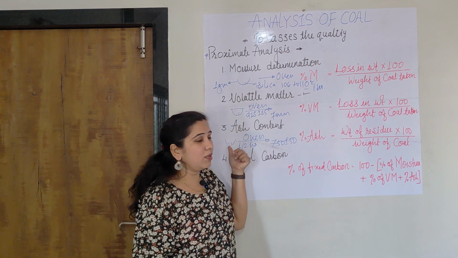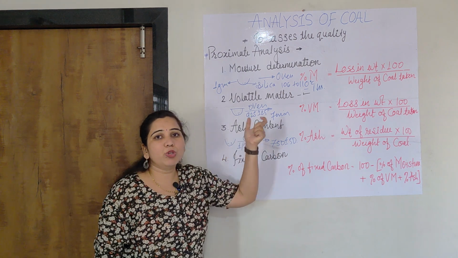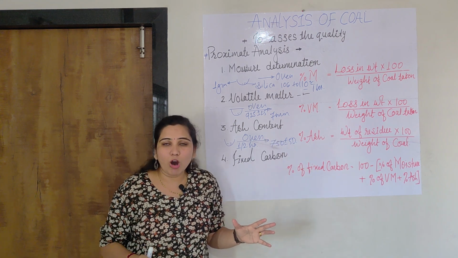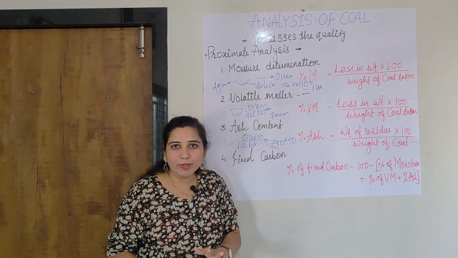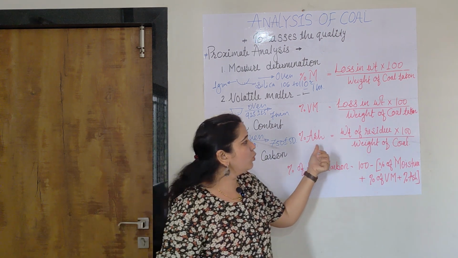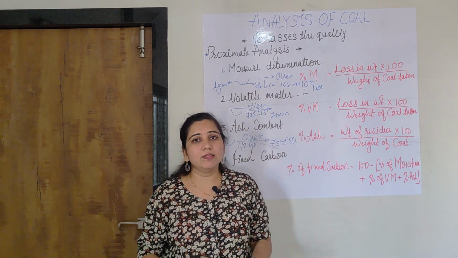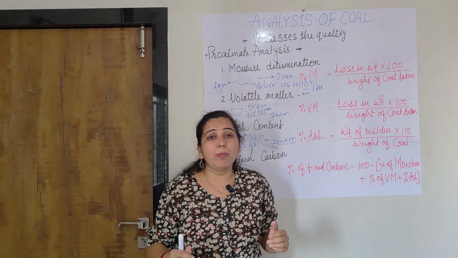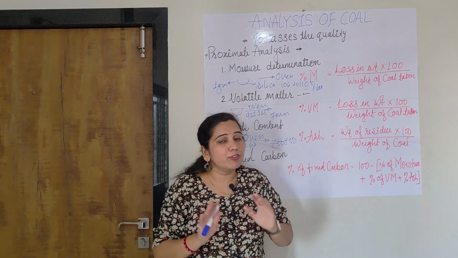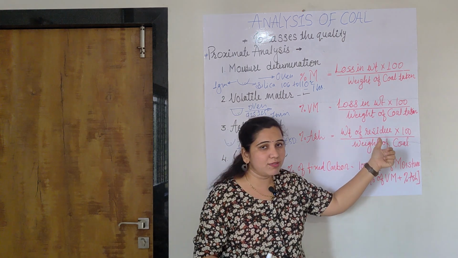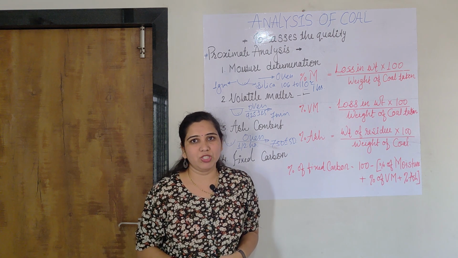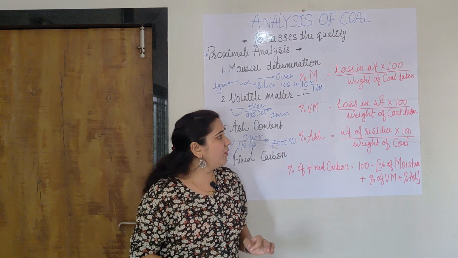So this silica crucible, after being put into the oven for half an hour at such a temperature, is removed. It may be very red hot, so firstly it is to be cooled to room temperature and then its weight is taken. After taking its weight, we get the percentage of ash, which is equal to the weight of the residue. Here we don't take any loss in weight, but the weight of the coal sample which remains after the total burning process. That is called the weight of the residue, into 100 upon total weight of coal sample, which is the quantity of ash in percentage. In this way we can calculate ash.